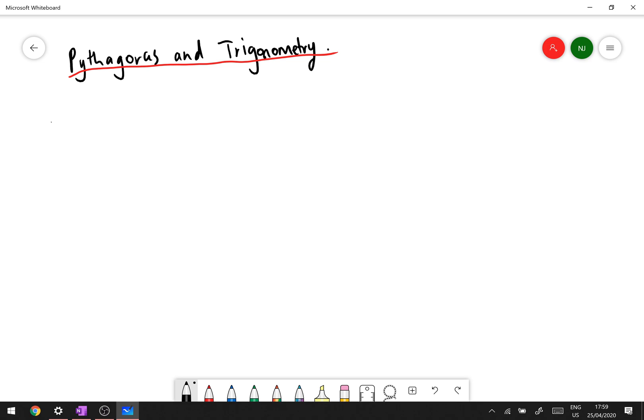So Pythagoras and trigonometry, you already know about Pythagoras and Pythagoras theorem. I'm hoping we remember anyway, that's the one that is c squared is equal to a squared plus b squared. So on a right angle triangle, this works for any right angle triangle, the sum of the squares of two sides of a right angle triangle will add to the longer side.